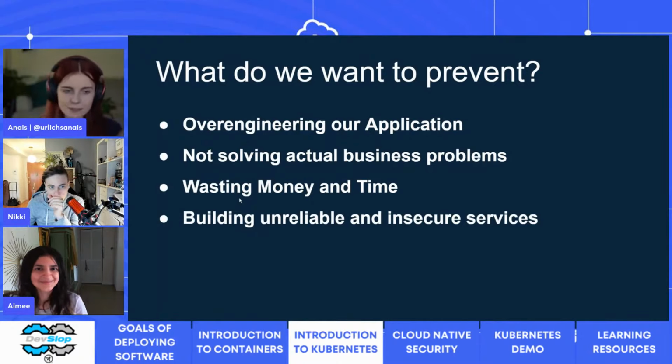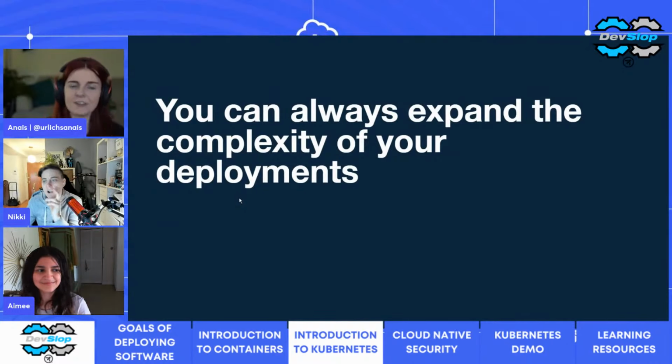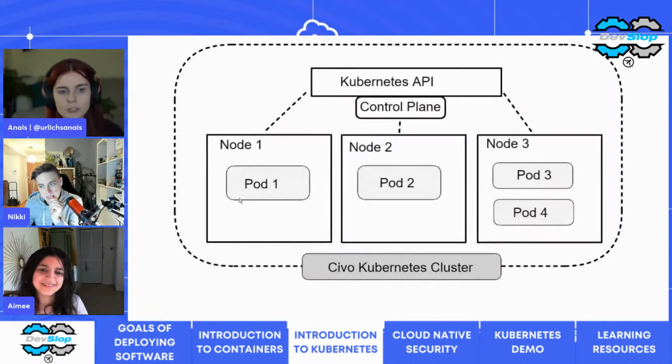Like that's something else which I'm going to add now to our goals of what we want to keep in mind. We don't want to over-engineer our application or run into those issues just by throwing a new tool at our deployment strategy. So my goal is always to keep it as simple as possible and then expand into more complex situations. So if using a container to manage your application is enough, then that's maybe where you stop, where you don't necessarily need Kubernetes. But with Kubernetes, and I will show you in a second, you will get a lot of additional benefits that you might want to have long-term in managing your application and your deployments.